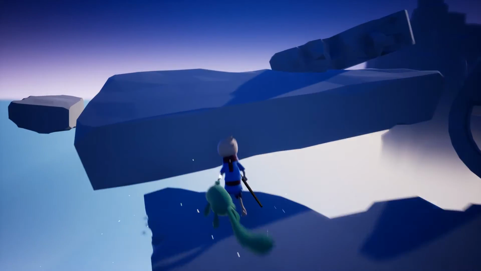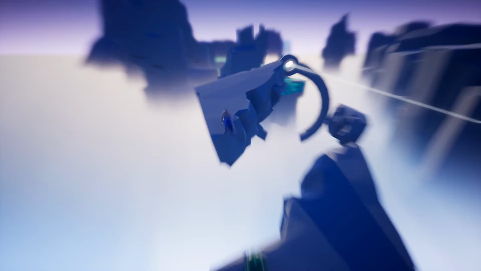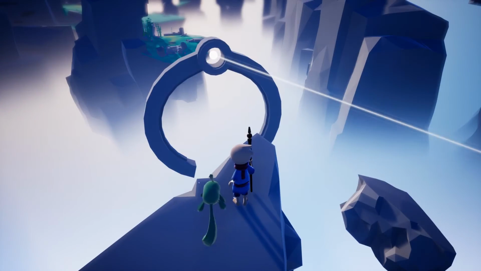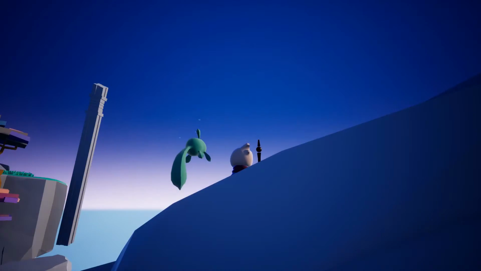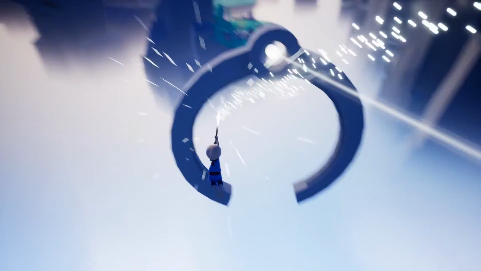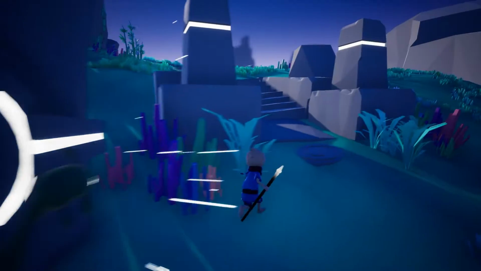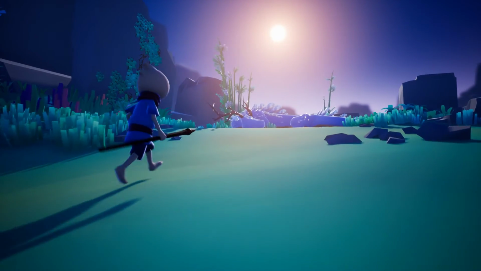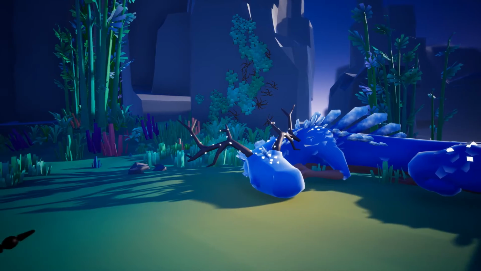Alright, here we go. Here we go. Dash. And then go through the gates, jumping from here. I think that's the idea. Although I'm not sure, but let's try it again. Here we go, and there's a teleportation point. Look at that. And a save point. Alright, cool. I think we're done.